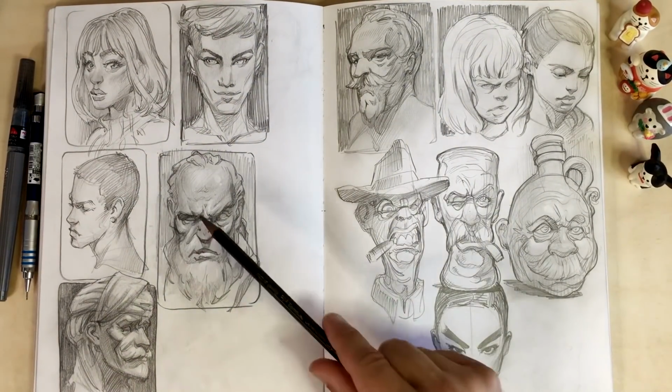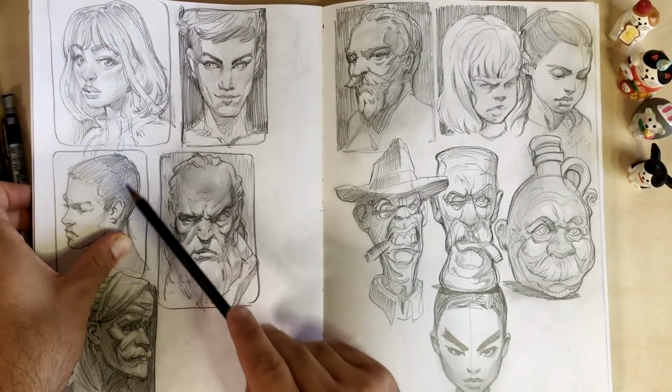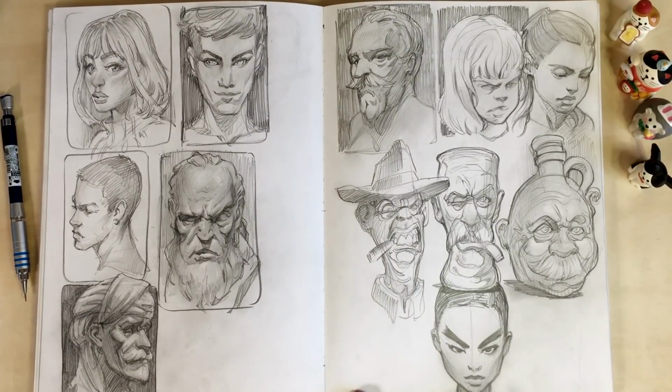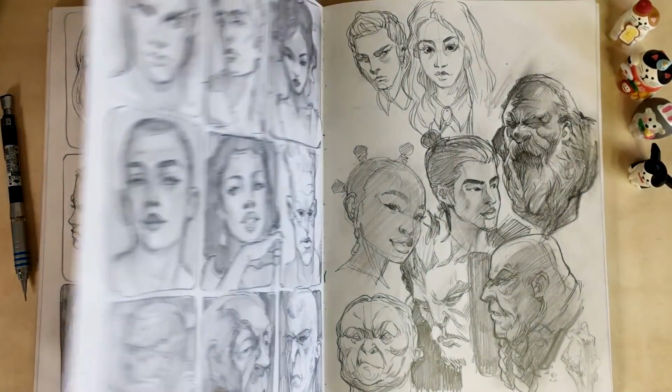Same as these ones, going for a very simplistic shape design and strokes, to a little bit more complex with more rendering, to more fun caricatures and simplistic faces here. So there was a great challenge to do, and I encourage you to do it as well.